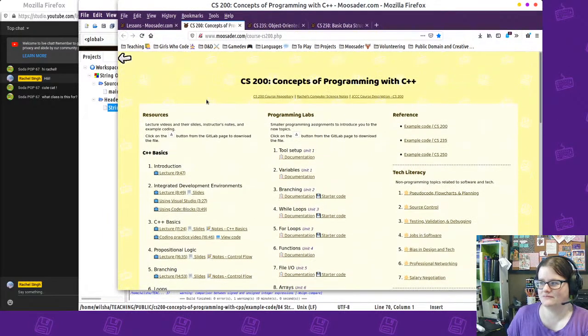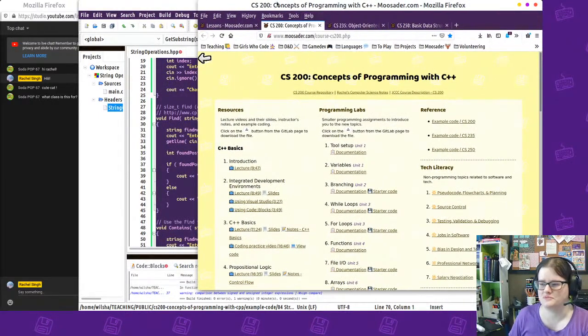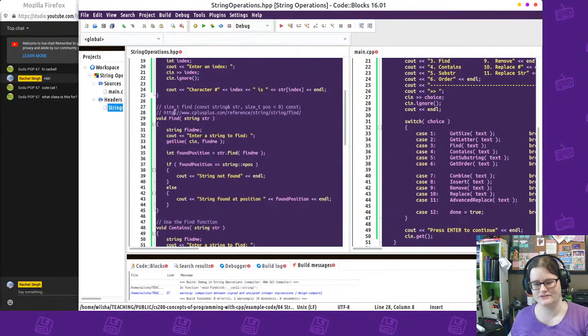This is for my concepts of programming with C++ course at JCCC. It's basically the second programming class, but it's kind of like the first main programming class because the introductory one is very much surface level, kind of like here's a little bit of coding and some of the concepts. We're working on changing that starter course up because it's kind of old and a mishmash of things, so hopefully we'll make that a little bit better. Plus the Python version of the course is much more in-depth programming wise.